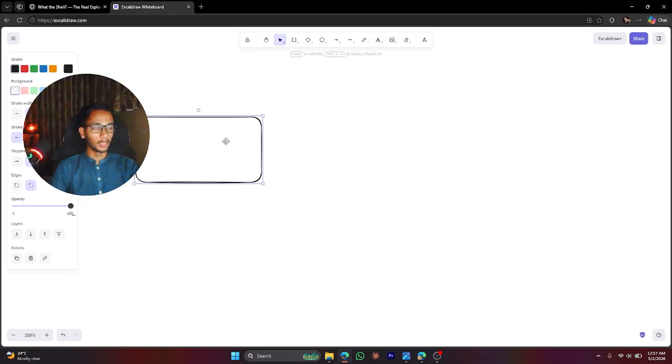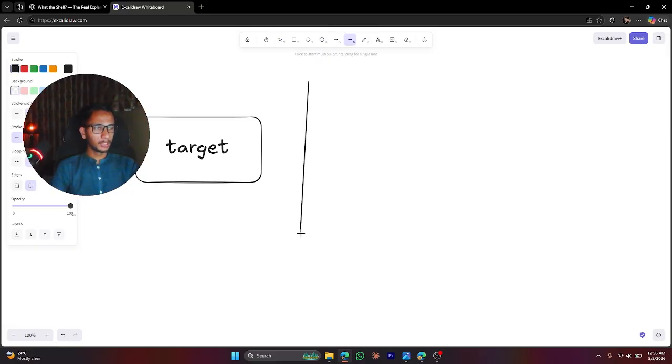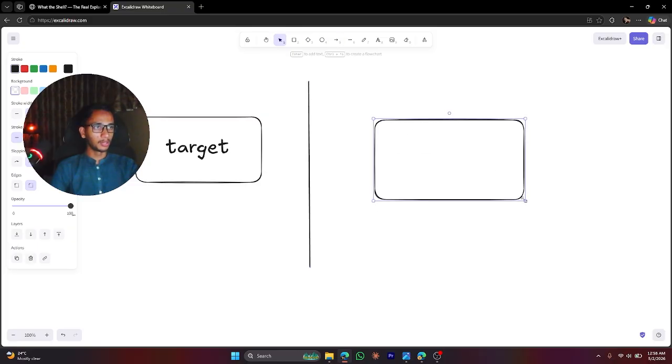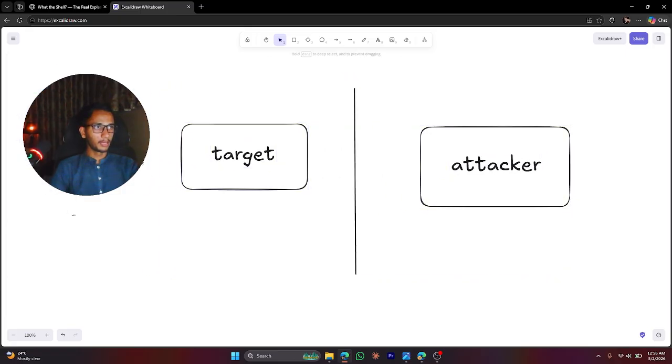This is the target machine that we want to hack or do stuff on. Let me actually write just target. Okay, and this is the target machine. Let me make it a bit bigger, and then if we can, this is the wall. Okay, this is basically the firewall, and this is another machine, our attacker machine. So I will just type the attacker like this. Let me move it to, yep, like this.